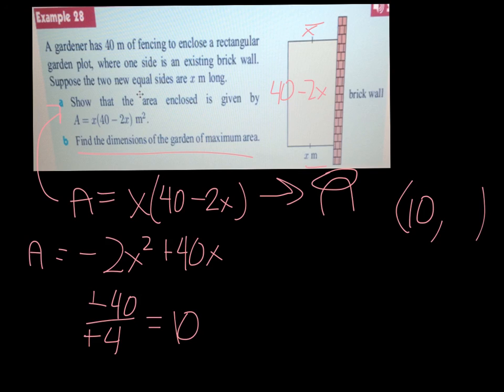So the x value is 10, and then you might think, do we need the y? Do we need to find out what the maximum area is? We do not. It doesn't say that, we just need dimensions. So x is 10 by, and we plug in 10 here, 40 minus 2 times 10 is 40 minus 20, that's 20. So 10 by 20 meters should be our answer. And that, again, quadratic optimization, maximization.